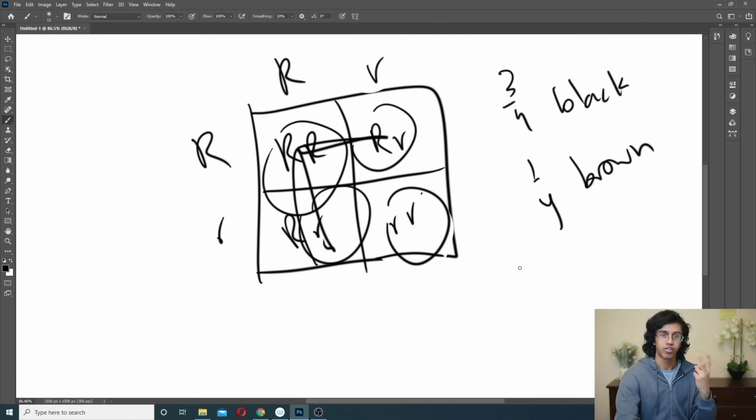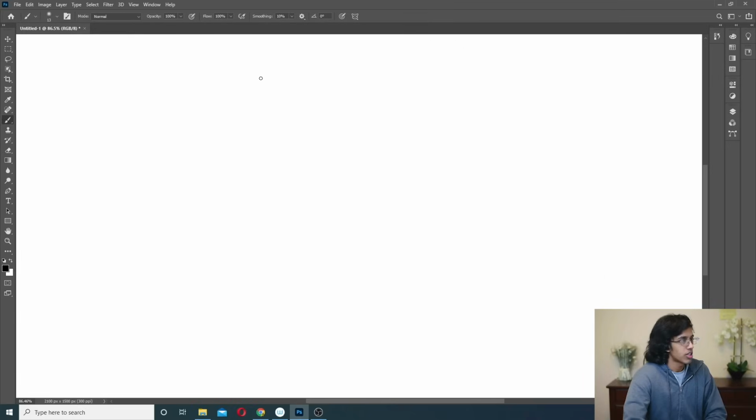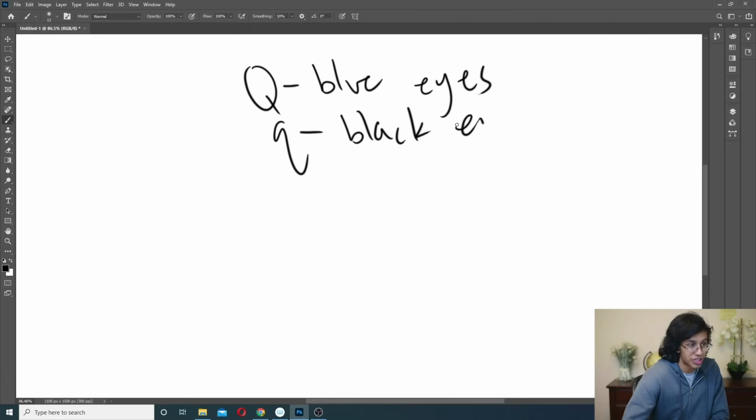Alright, so that's basically how you do it for one gene, right? Basically, this one gene has 2 versions. You have one from your mom, one from your dad, and this is how you would calculate the probability of getting a certain pair from both your mom and your dad. Now what happens if we want to talk about multiple genes? Let's say there's another one, Q, that represents blue eyes. I don't know why blue eyes would be dominant, but we're just going to go with it. And little q is black eyes, let's say. Even though probably that's going to be dark brown.